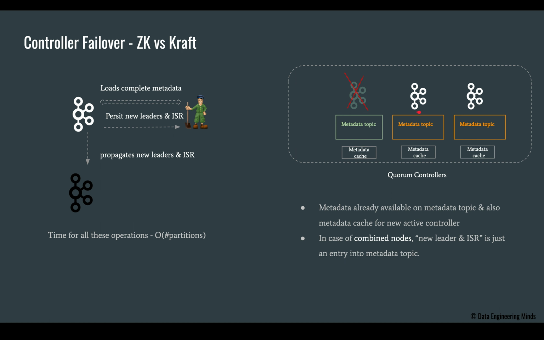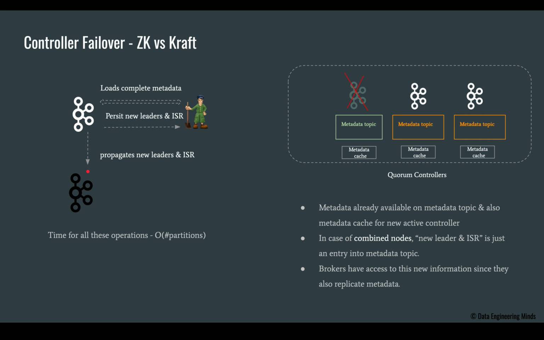The new active controller doesn't have to persist the updated information into any external system like Zookeeper. As we discussed before, brokers also replicate the metadata into their own replica of the metadata partition. So whenever the new active controller updates the new leaders or the ISR information, since brokers also replicate the metadata, they will also have quick access to this updated metadata information.